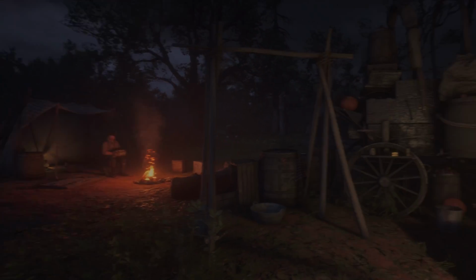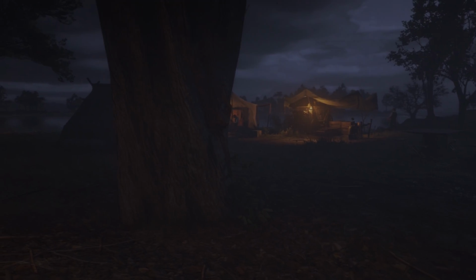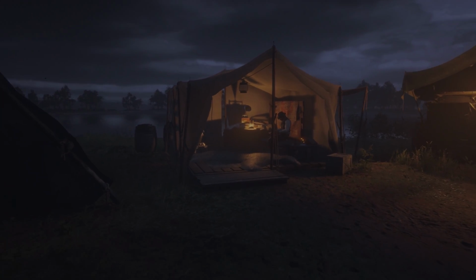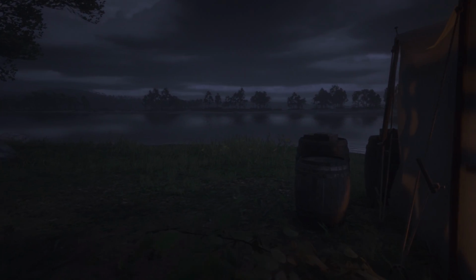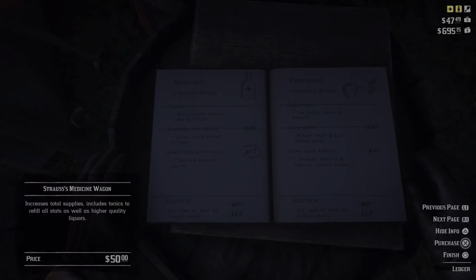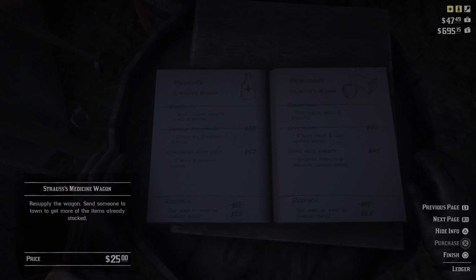The camp is looking more and more impressive, so we could maybe upgrade it a bit more before we head out. Let's do that. Why not? Don't really need my money anyways for other stuff. And we will... Some real variety. Nope. What's this? Tonics and premium liquor. Let's just get it. Why not? Or no, I will first buy some bigger stuff.